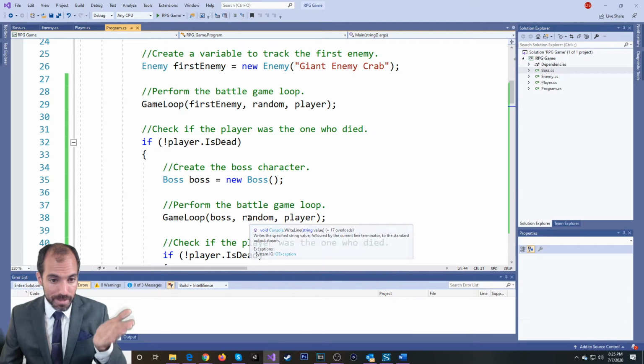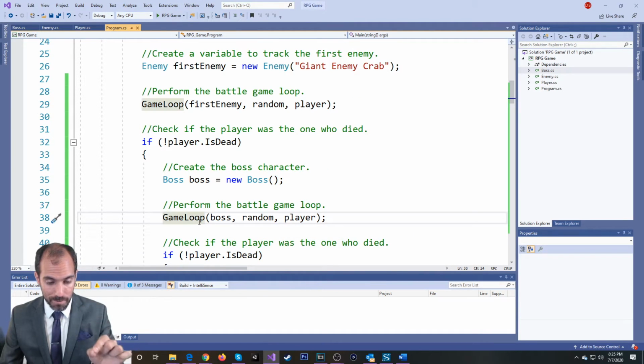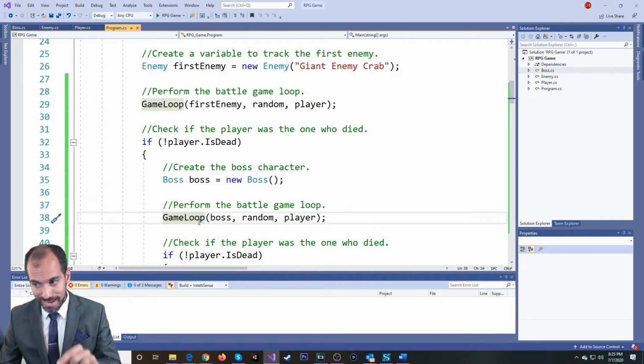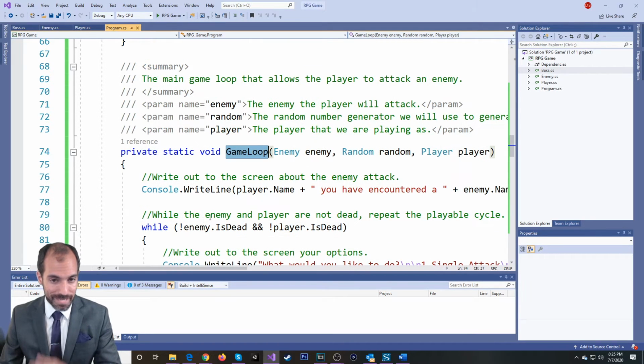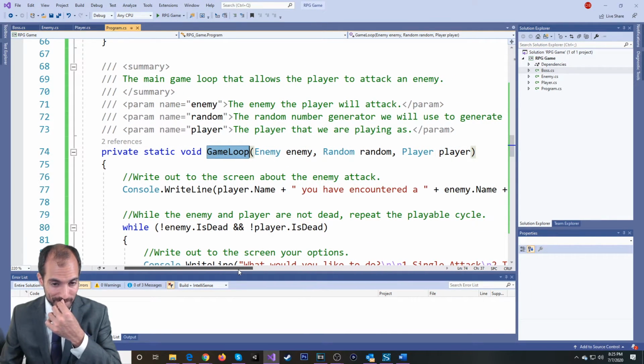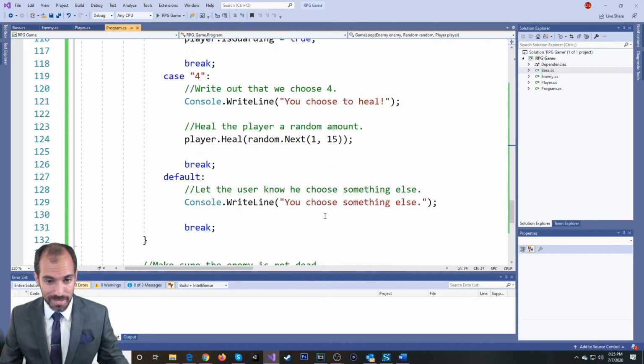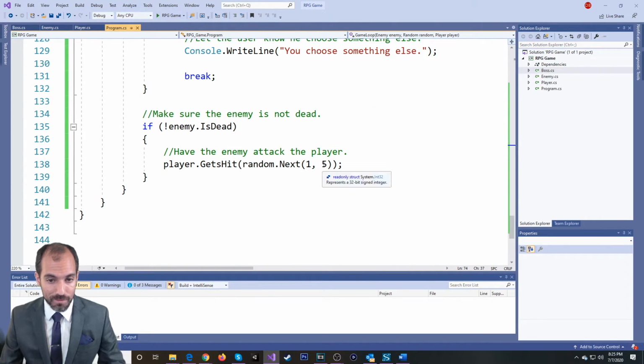But yeah, so that's the game loop. One couple things I want to add to this game loop, however, is right now both enemies attack the same. So in game loop, I want to say, as I mentioned before, the attack that the enemy could do is 1 through 5.